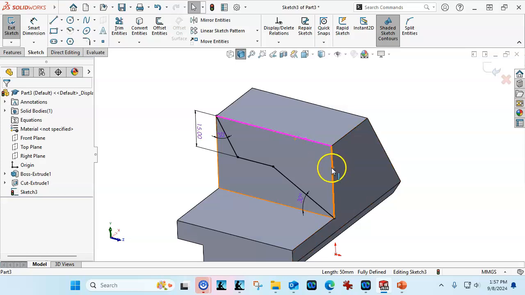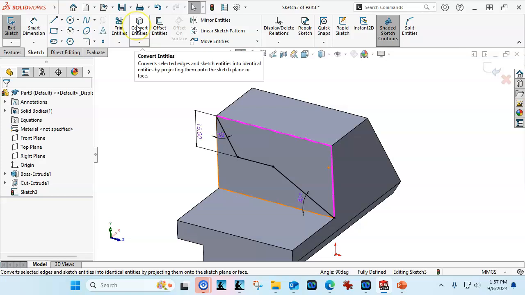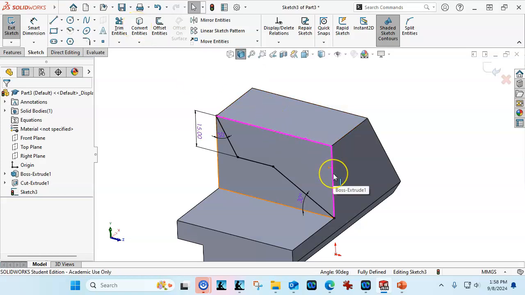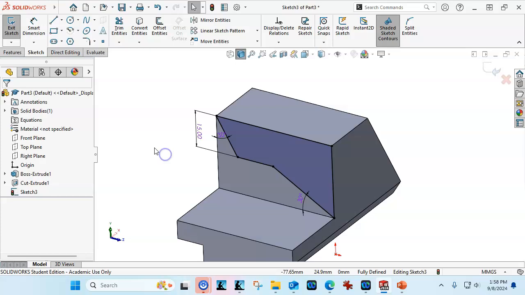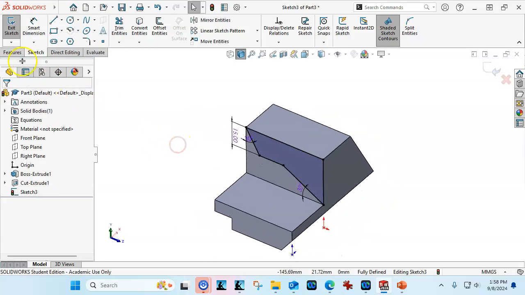And then I'm just going to bring in the other geometry. So instead of open, I could go ahead and extrude that. And if you want to give that a try, but I also want to reinforce the convert entity. So select, and holding down the control button, select the line. I can convert the entity. All right, and that brings those two edges into the sketch and gives me an on edge. And that will show up with any of the other converts.